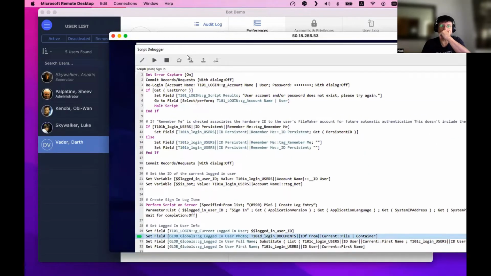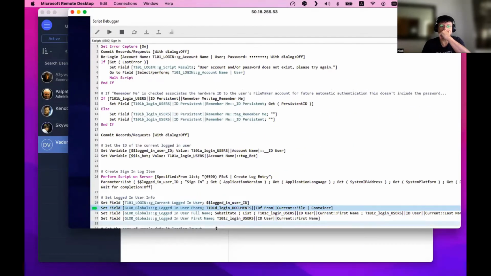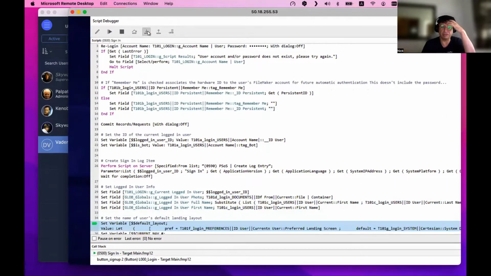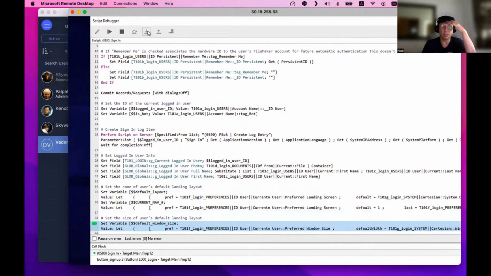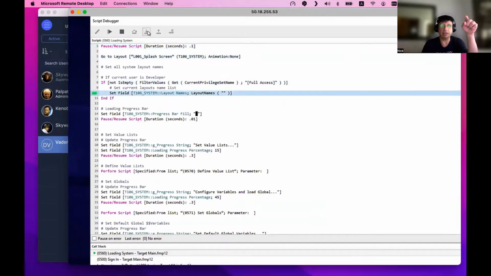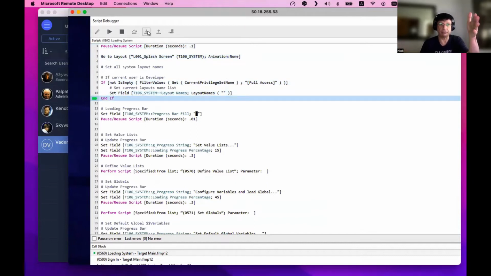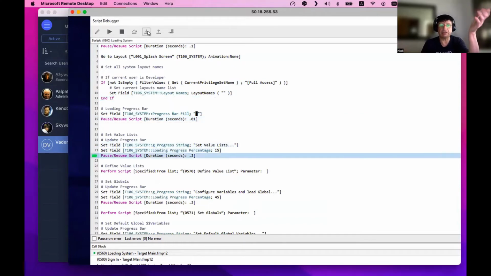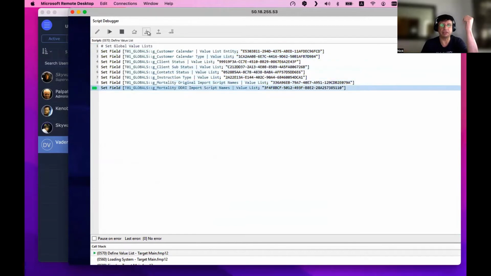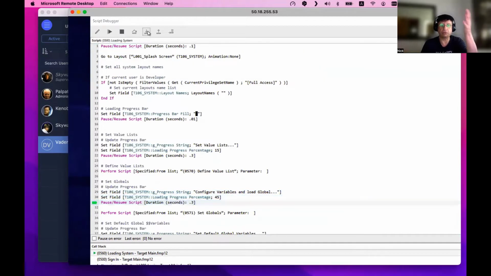Doing so, it logs in normally. So I do the log. Let me make that a little bit taller. It does the log, and all the things I need to do. Then here, it will log me as a bot. It's doing everything it should do. It sets the value list. It defined the value list here. I'm defining all of this. It does the whole login process.